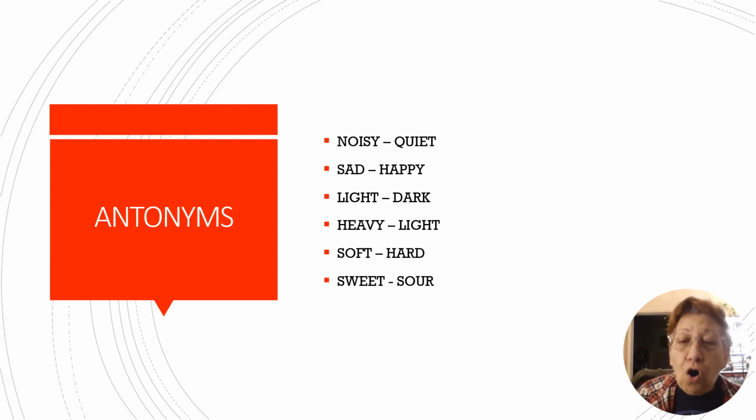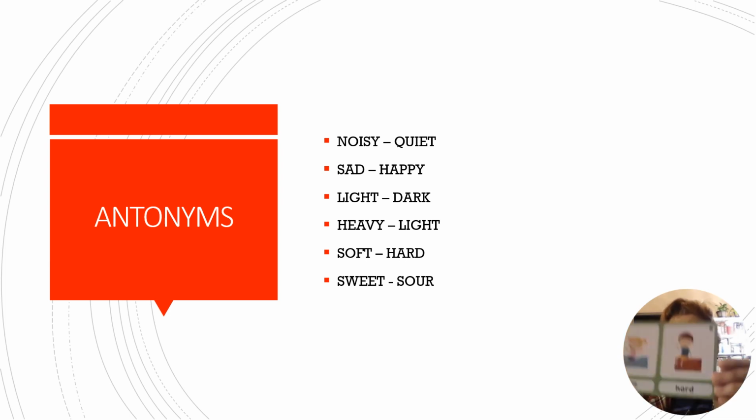Okay. Now we're going to do soft and hard. Soft, hard. On the soft side, we see the child sitting on a pillow, and it's kind of bending in, so that's a soft pillow. And then on the other side, we're going to look at the boy who's sitting on what looks like a hard wall. Maybe he's sitting on a wall. Or it could even be a hard cushion, maybe. Okay, let's take a look. See? Soft, hard.